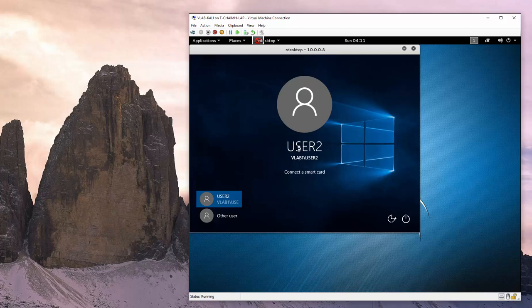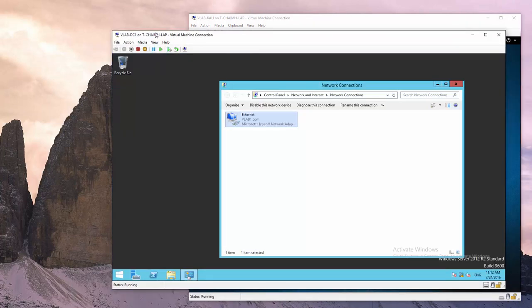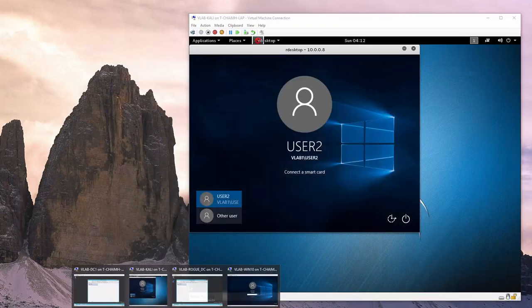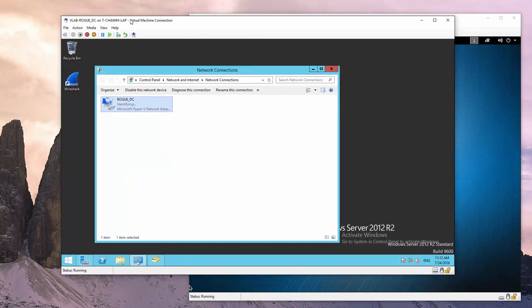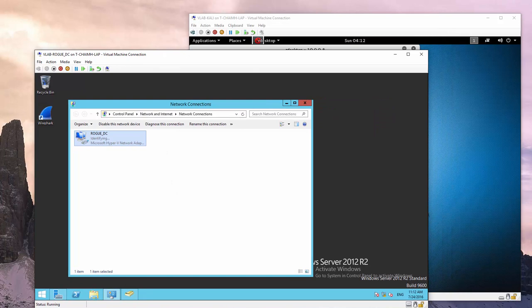So the attackers now set up a rogue DC machine. They reroute the traffic of this machine to the rogue DC, and we carry out the remote butler attack. So to illustrate this, we'll just disconnect and connect network adapters. This is our DC, and we'll just disable it. Alright, and now we'll enable it on our rogue DC. So now the traffic is manipulated, and all traffic from our target machine will go through the rogue DC.